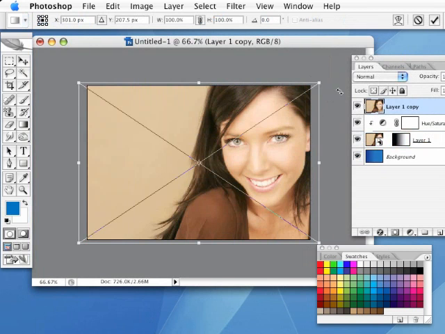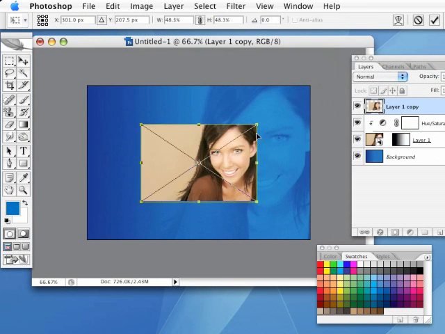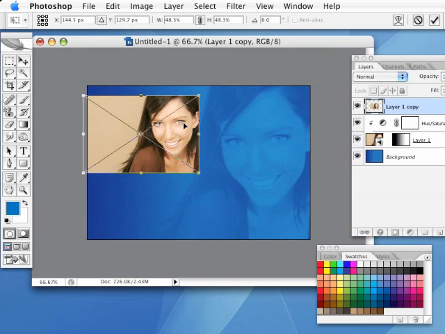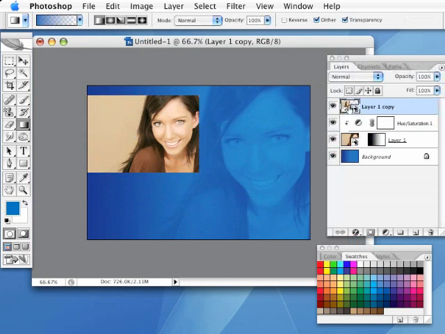I'm going to bring up my free transform, and we're going to scale this in quite a bit. Move it right about there. Now, I want this to be sitting in a perfect square. You can see this is not a perfect square. And I could go ahead and apply a layer mask to this smart object, but it will not be linked, and it will make it a little difficult to keep track of. In fact, I'm going to find it easier to use a clipping group in this case.